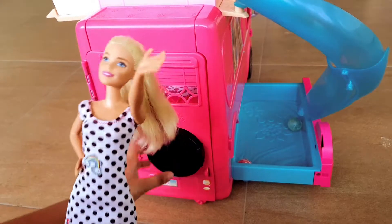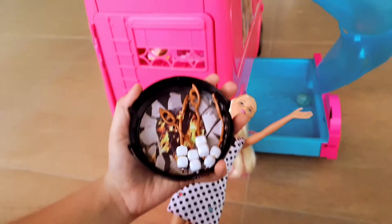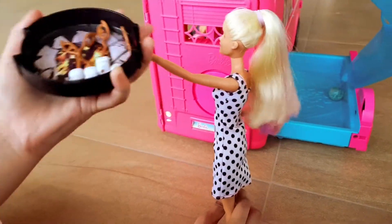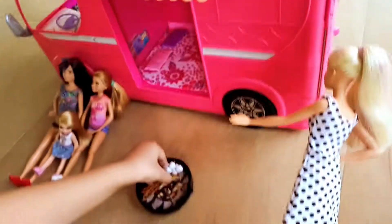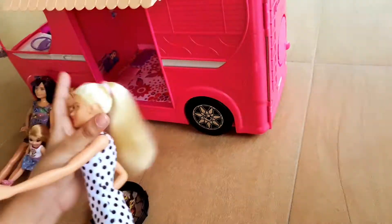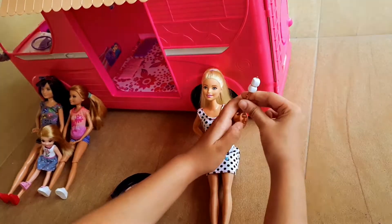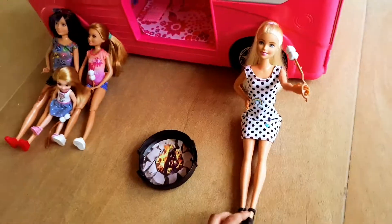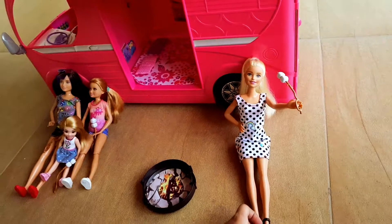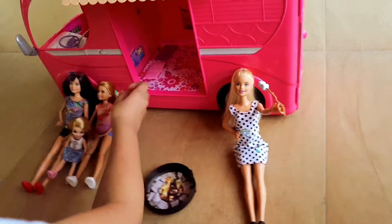Okay, so I'm going to take these marshmallows. Cool, let me take it out. Yay, I got the marshmallows! So I'm going to go and take the marshmallows and we're going to have dinner. Let's get there. Guys, time for dinner! So I'm going to have one marshmallow, and you guys can each have one. Yay, marshmallows! So delicious, so yummy, so delish. It's really delicious!